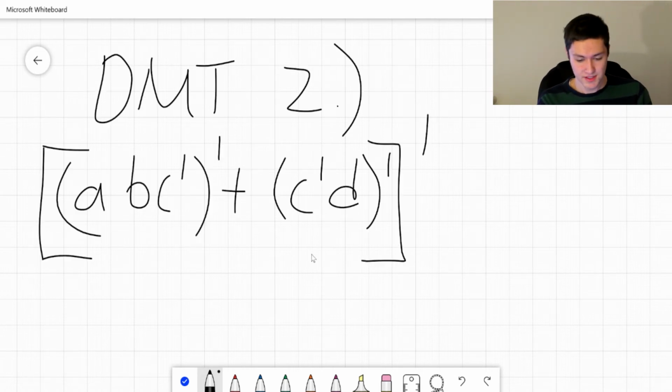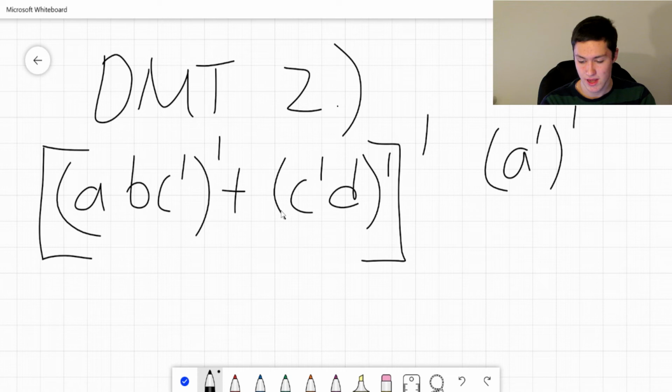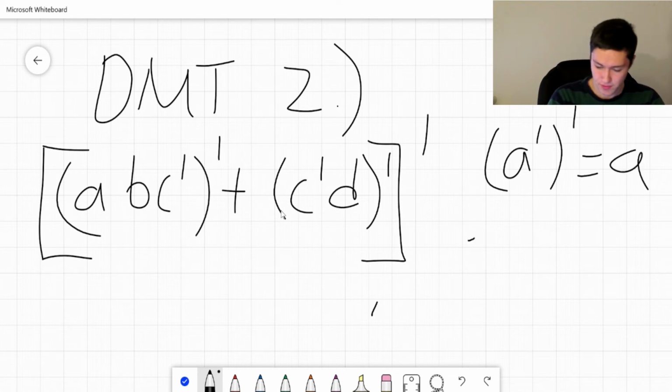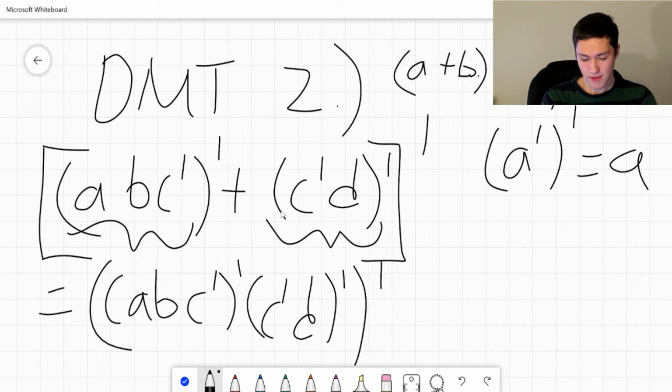All right, this is DeMorgan's theorem, DMT number 2. Yeah, this kind of looks like a slightly big mess, but it's really not that bad once you use the involution rule. So that pretty much just means A not not is just A. Using this property, we then say that this whole expression, once you distribute the nots, I have to treat this whole thing, including the not, as one unit. So this is equal to that. Never mind, my bad. The not is still up here though.